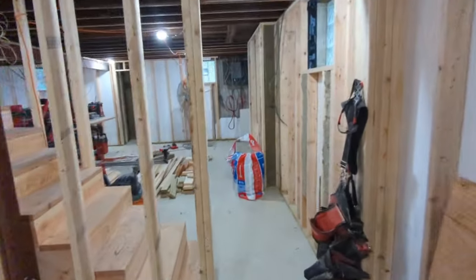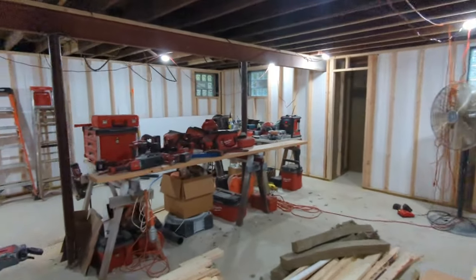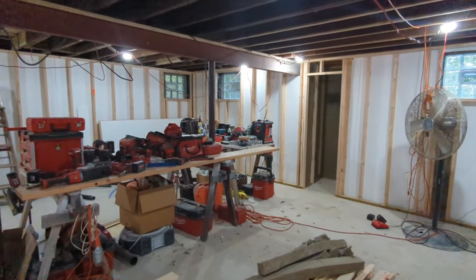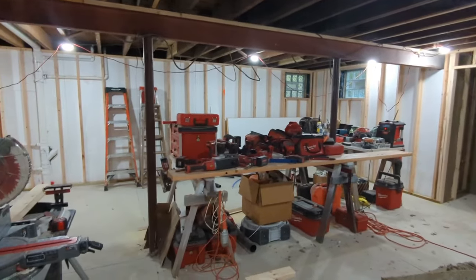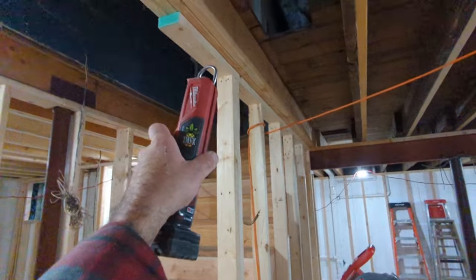Of course, a brand new unit's going to work flawlessly, or there will be consequences from where you bought it. Anyway, I don't understand what's going on with the world today. If you need me, I'll just be in this hole fixing things. I got to trim that top plate back.